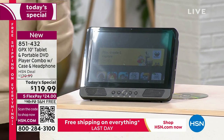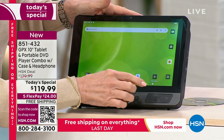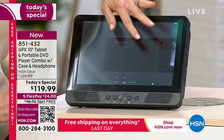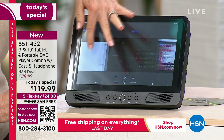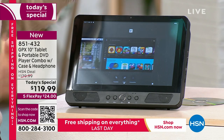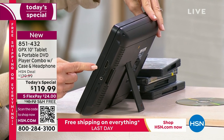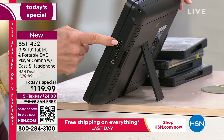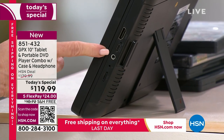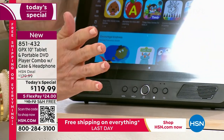It has quad core processing, which means when you're streaming or using your tablet it's going to be super fast. You can have all your apps open simultaneously — Netflix, TikTok, Facebook reels — and it's not slow. On the sides are the ports: expandable memory even at this price. It comes with 32 gigabytes of memory, has expandable memory, an HDMI port so you can hook it up to your TV and screen share, expandable memory slot, and a headphone jack.